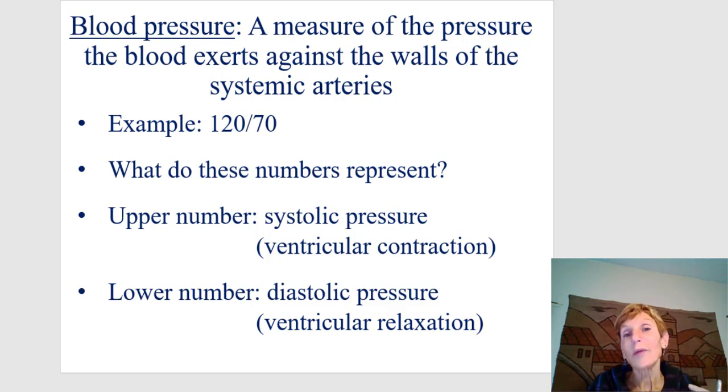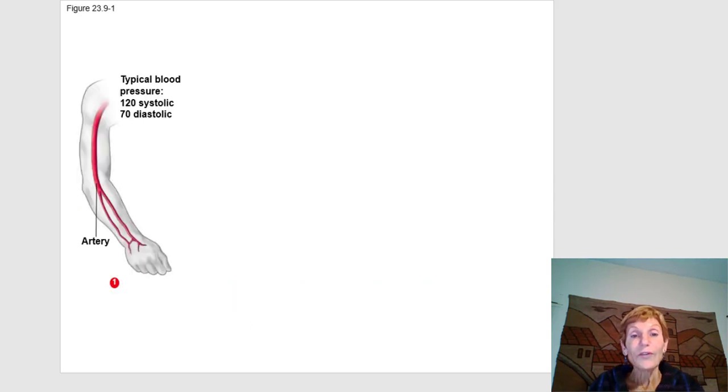And you also want to take your blood pressure a couple of times in a row and average the numbers if they are within closer ranges. If they're way off, then you'd have to take it a third time. Okay. So what you do is, let's say the blood pressure is going to be 120 over 70. How is that measured? Okay, how does a nurse or a doctor figure out those numbers?